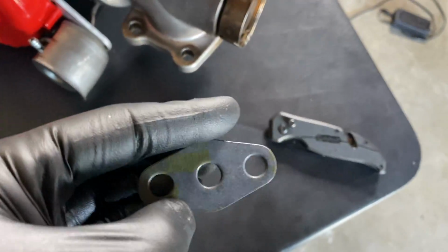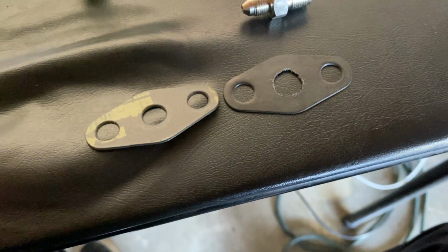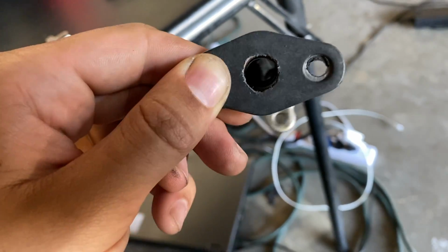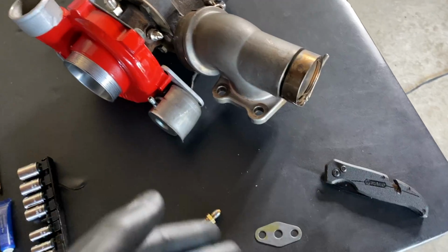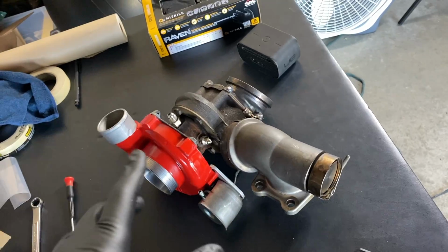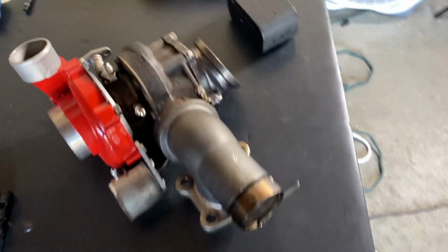And for these gaskets, I actually bored it out a little bit because these ones fit the turbo, the bolts and everything like that, but the middle is a little bit too small for the opening, so I just bored the hole out a little bit so we didn't run into any flow issues regarding the return, because it's not pressurized, so it's just gonna get blocked by this small hole. So everything's taken care of with the turbo, and now I can start throwing it in the car and get it all back together, and then we can see how much of a difference it's actually gonna make having a turbo that's actually sealed up.